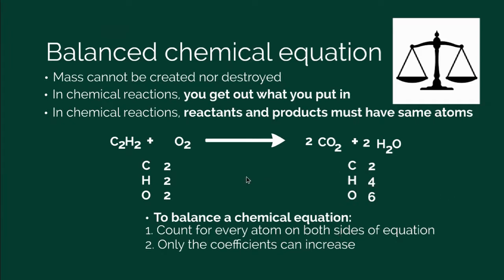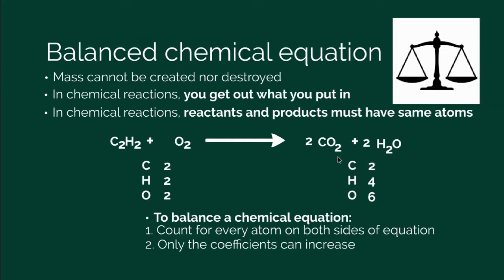All right, so now taking a new comparison between these atoms. Again, carbon is all balanced out, 2 on the left, 2 on the right, but now hydrogen, 2 and 4, it's not matching. 2 and 6, oxygen are not matching either. So I still need to keep working through this.